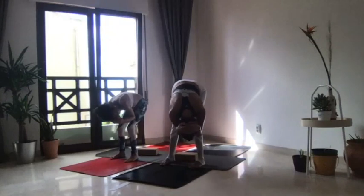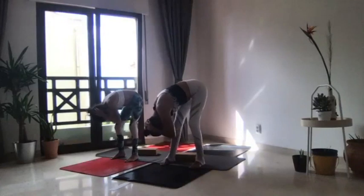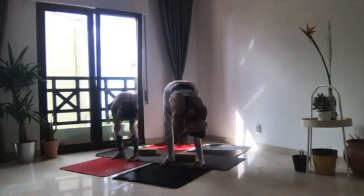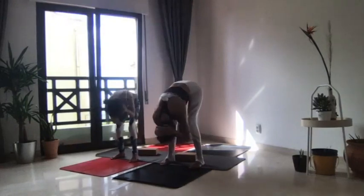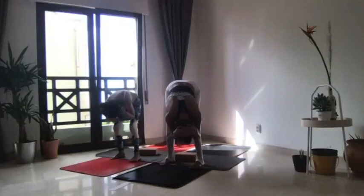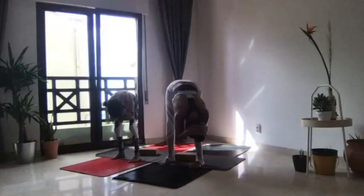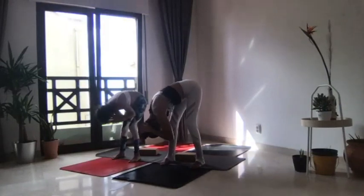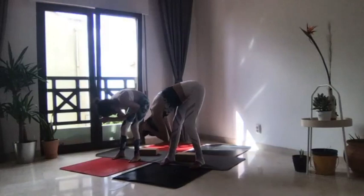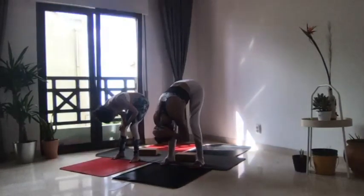Now bend your right knee, move the elbows towards the left, bend the left knee, bring the elbows towards the right. Then just keep the coordination with this motion. Imagine you're a swing. Last time.